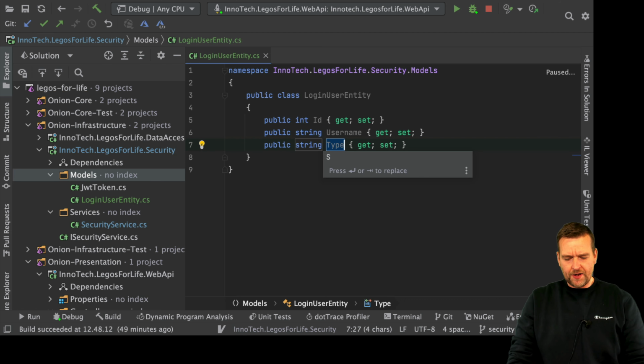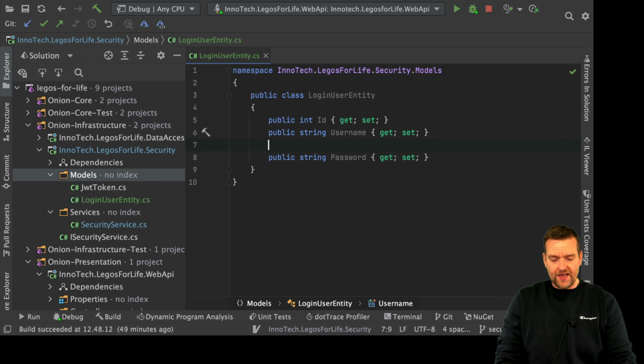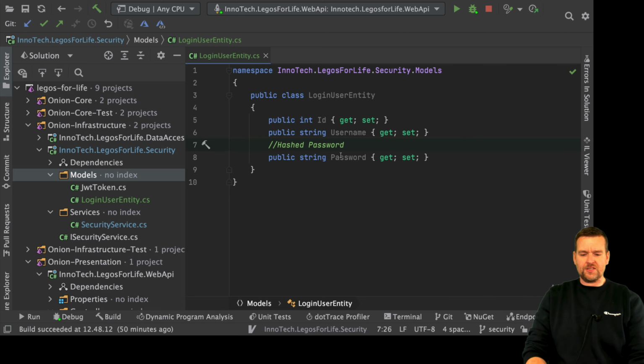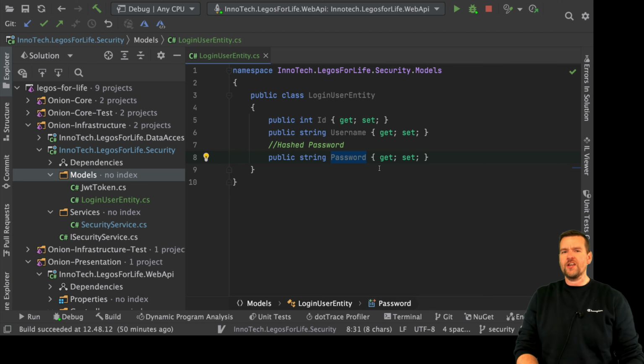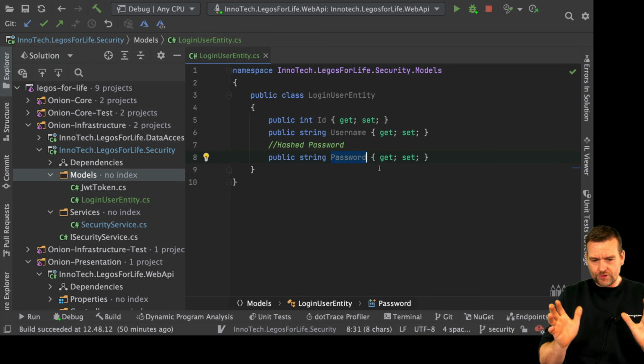This password we'll just keep plain right now, but this password needs to be a hashed password later, so we will work on that in upcoming lessons, so that we can make this hashed instead of having plain text passwords, which is not a good way to save your passwords. If the database gets breached, people can see your plain text passwords, meaning they know whatever password you're using. That shouldn't be a good thing to do.